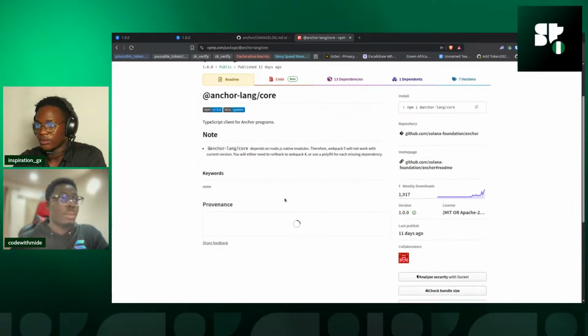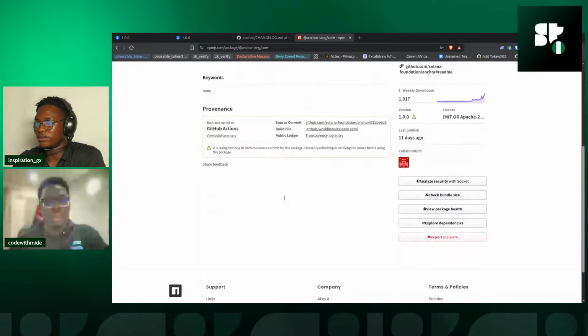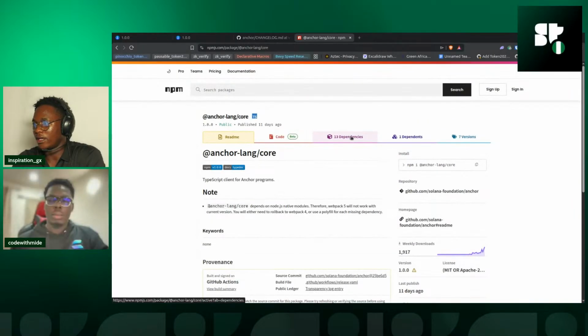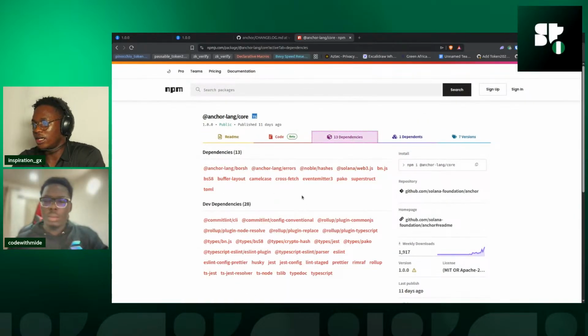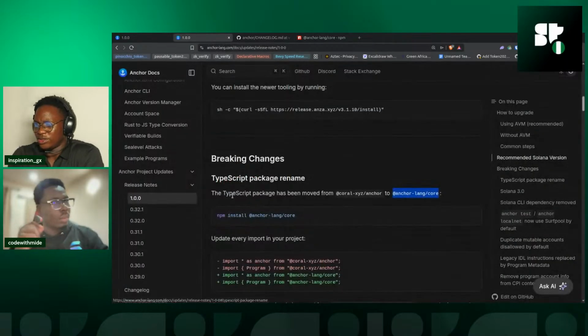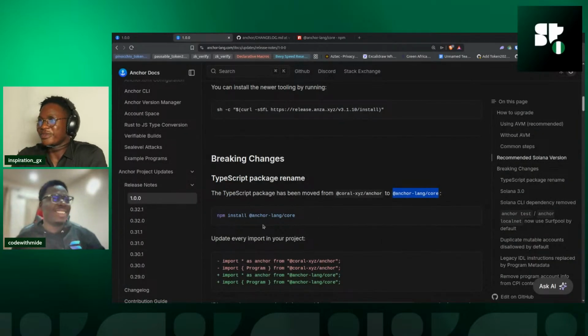So this is it now. And we also see, let me check, is it now using Kit or is it using Web3.js? It's using Web3.js, not on Kit currently. But yeah, they would eventually get it to Kit, hopefully. Definitely they should. I mean, why not? All right, so I'm not judging Anchor now. I'll try to explain the migration guides.